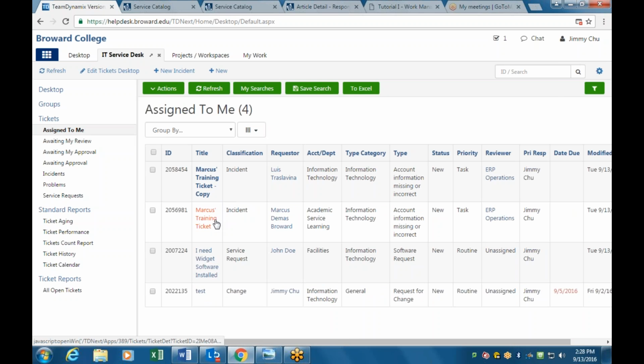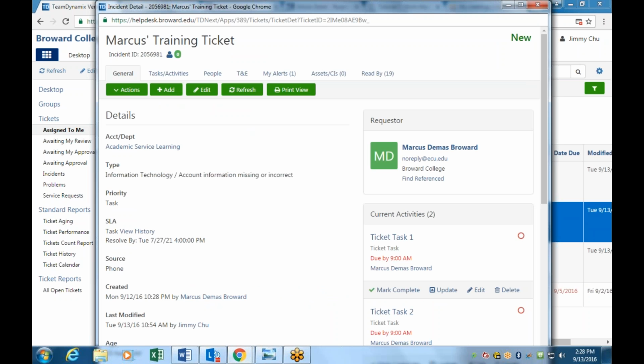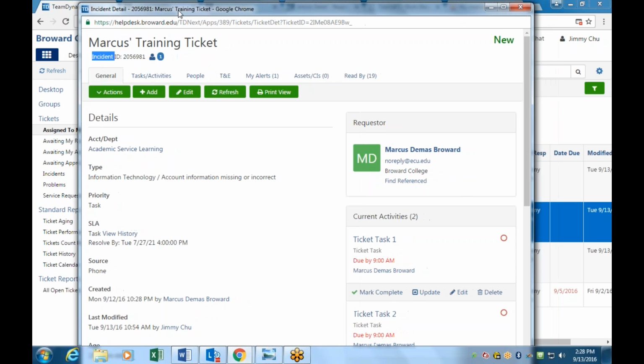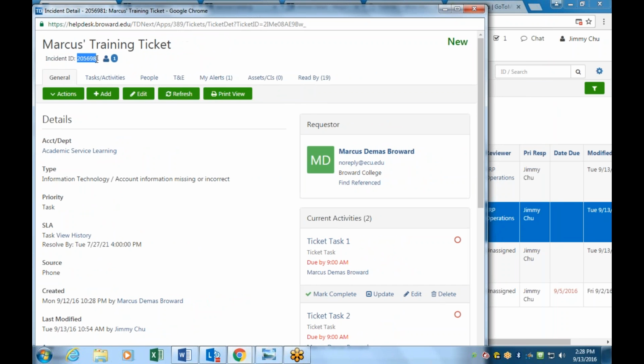So I opened this ticket. This is something that I mocked up, service training. And this is what a ticket will look like in Dynamics. So a couple constants. Top left, you're going to see the title of the ticket. Then you're going to see the classification. We see this as an incident. Here's the database ID. This is the unique identifier for each ticket. If you have that ID somehow, it's usually in the email that gets sent out, or if someone has that, you could pop that into the search over here, and it will render the ticket for you.